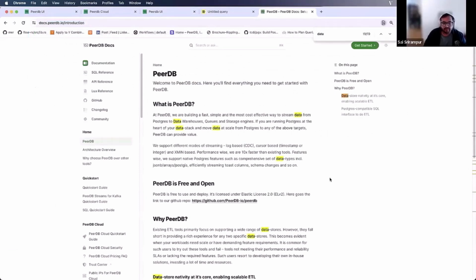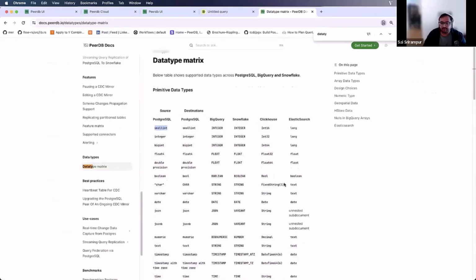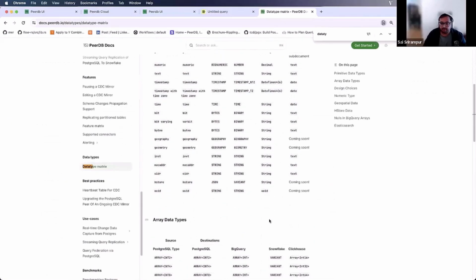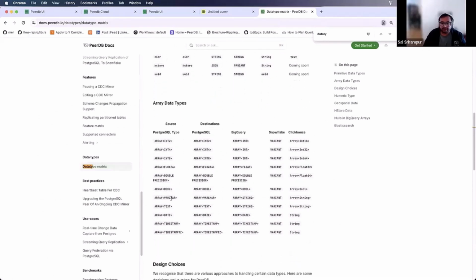The way we create the table is there is a data type matrix for PostgreSQL and ClickHouse, which we use under the covers. For example, arrays we put as arrays. So we lean on this to create the table on the target side if the table does not exist.